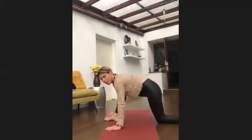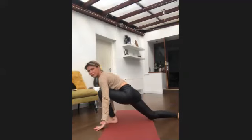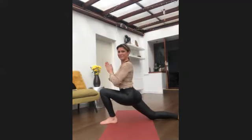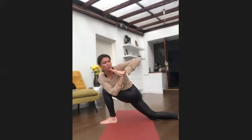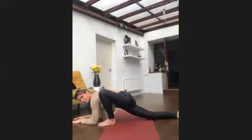Breathe in, come back up, hand at the front of your mat and push back into downward facing dog. Take your left foot forward, drop the right knee, top of the right foot, arms all up to the sky. Take the right elbow to the outside edge of the left thigh, palms together, looking over that left shoulder. Nice deep breath — make sure you're not holding tension in your jaw or shoulders. Then releasing, place your hands to the inside of the foot, walk the foot out a little bit if you like, and come forwards.